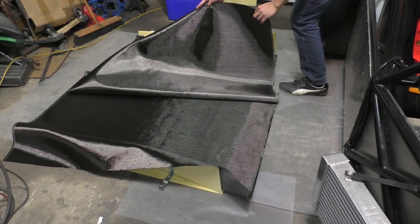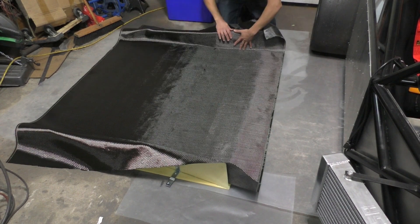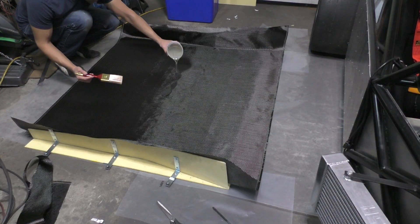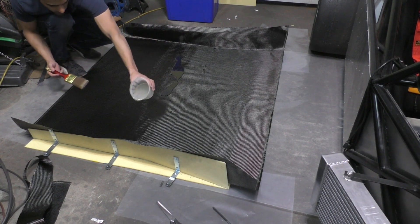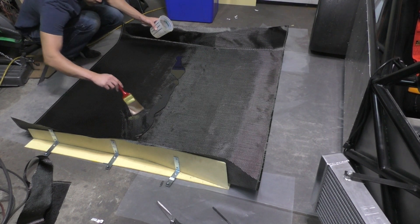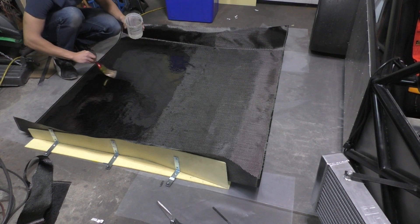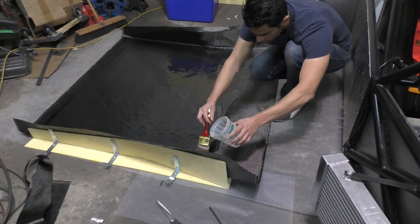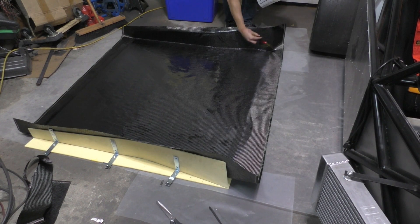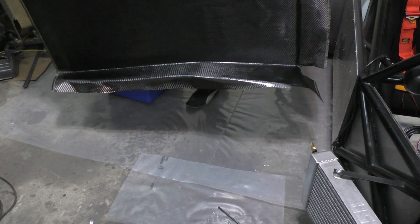Once all the foam was put together, next I had to start putting the carbon fiber on it. After that I mixed up a whole bunch of resin and applied it over the carbon fiber. I like to use a paintbrush to spread the resin because it makes it easier, but be careful - you'll be left with a lot of extra resin on the surface. What I like to do is use a Bondo scraper to scrape all the extra resin away. Of course if you don't want extra resin, the best way is to vacuum bag and infusion mold it, but for these single layer parts there was a really small difference in weight between vacuum bagging and just doing it this way.